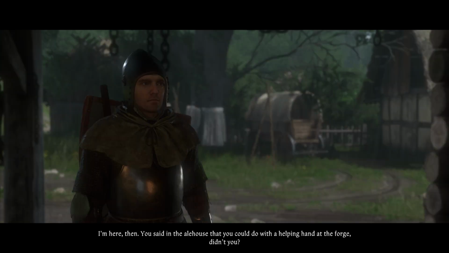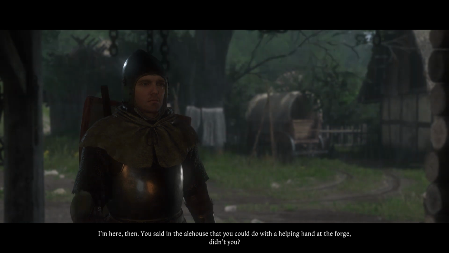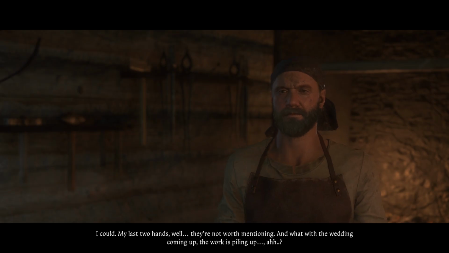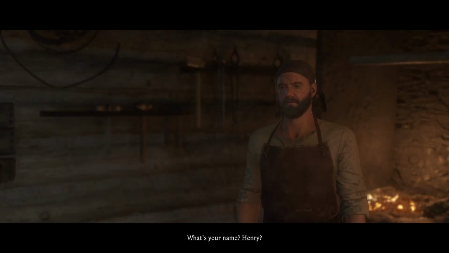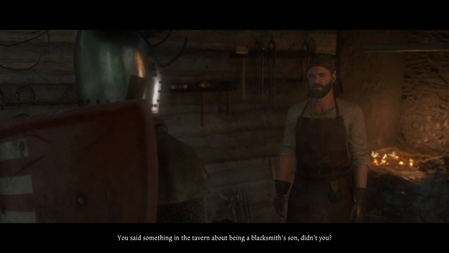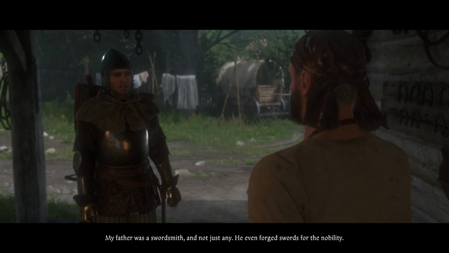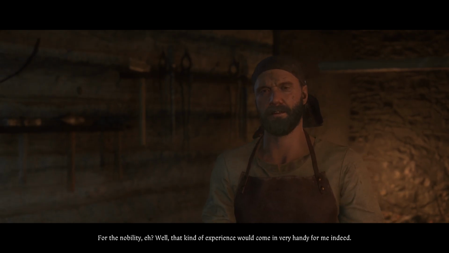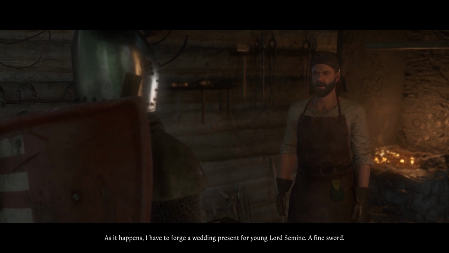Man, my boss is a tough one. I'm here then. You said in the alehouse that you could do with a helping hand at the forge, didn't you? I could. My last 2 hands, well, they're not worth mentioning. And what with the wedding coming up, the work is piling up. What's your name? Henry? That's right. You said something in the tavern about being a blacksmith's son, didn't you? Aye, that's me. My father was a swordsmith, and not just any. He even forged swords for the nobility. For the nobility, eh? Well, that kind of experience would come in very handy for me indeed. As it happens, I have to forge a wedding present for young Lord Semyon.